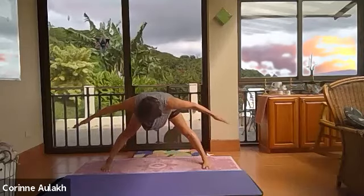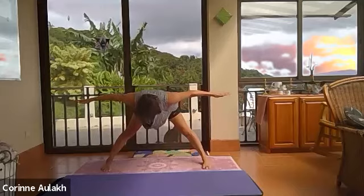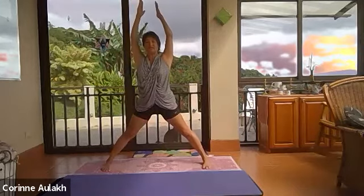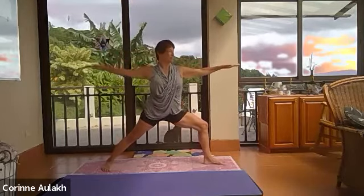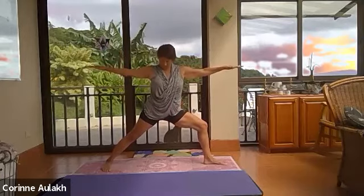Inhale, extend the arms out to the side. And then inhale again, rise up. Arms extend overhead. And from here, we simply come into Warrior Two on the left side. So lift the left toes up, open up that hip, and exhale down to Warrior Two. Let's hold here.